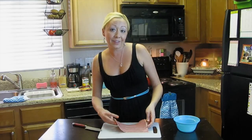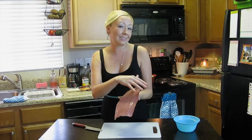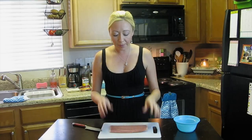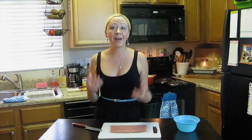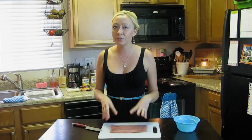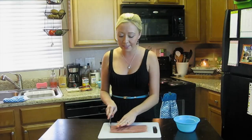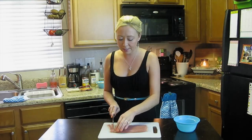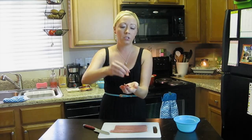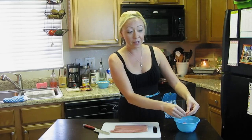Next we'll move on to our bacon. I've got the entire package of bacon here. The one thing about the ones that do come from the Dollar Tree is that there are a few less slices than a normal pack — this is about 10 slices. I'm going to go ahead and use the whole package because we really like it. It's turkey bacon, so it's not quite as fattening as regular bacon. What I'm going to do is leave the pack intact, just pull it out of the plastic and run my knife through it. If you cut through all the slices, it leaves you with these small chunks of bacon. I'm going to separate those out and place them into a bowl.